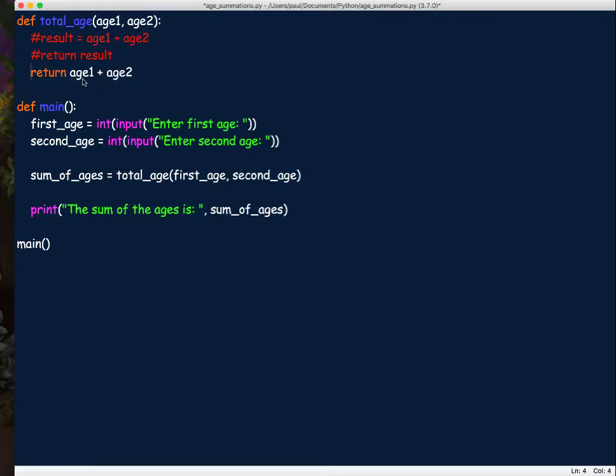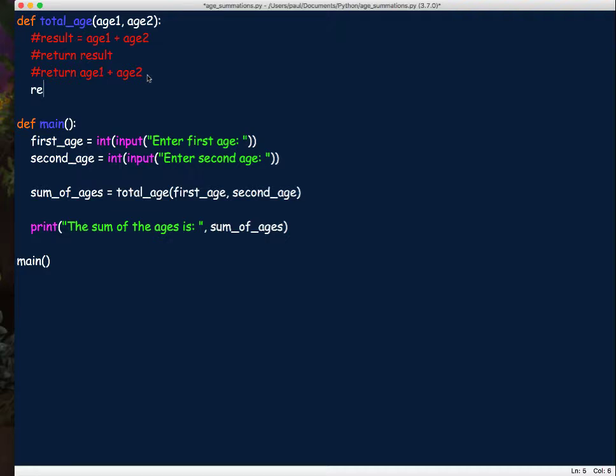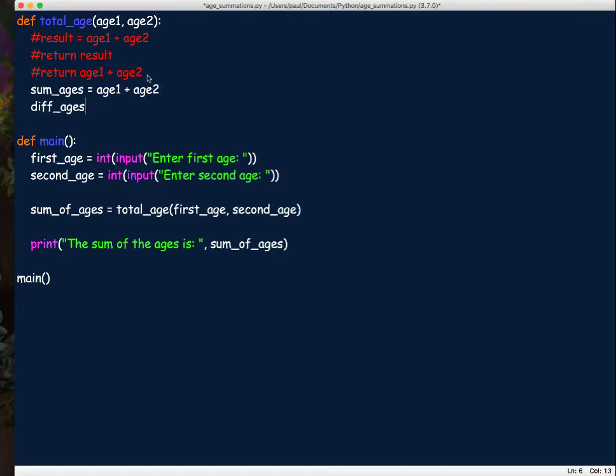I want to return the sum of ages, okay, and we're going to do sum ages equals age 1 plus age 2, and diff ages equals age 1 minus age 2.